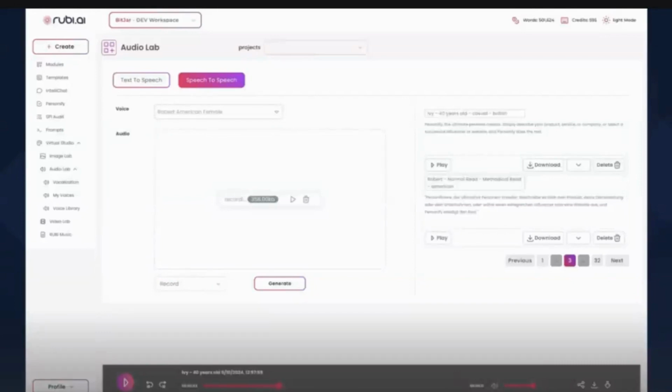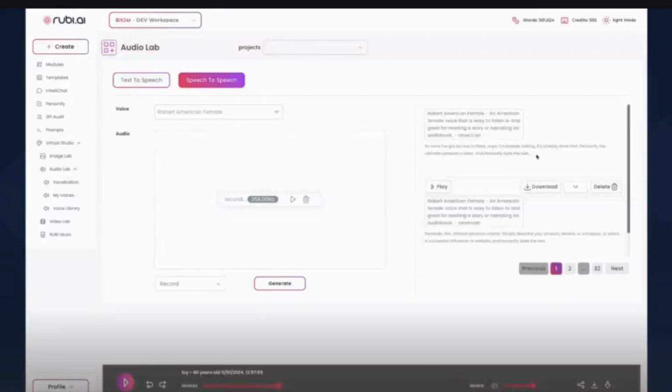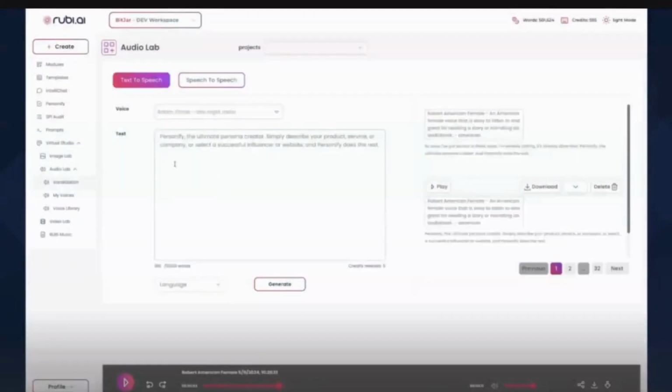Now, I want to go into a little bit more detail today about how best to use it. I'm not going to go into all the details, but there's one other thing I wanted to find. One that I didn't show you here, I think I've shown you in the past. Maybe just grab this volume of this thing one more time. I'm going to go to text to speech. So I have my font here. If I want to take that and put it into a different language, all I have to do is choose a language over here.